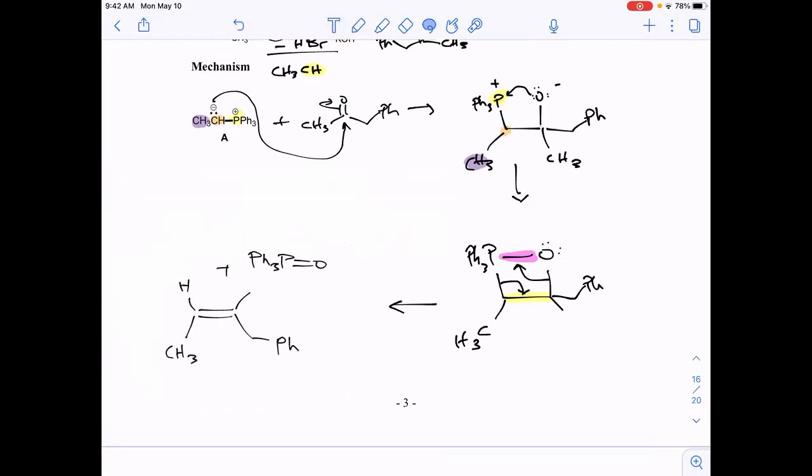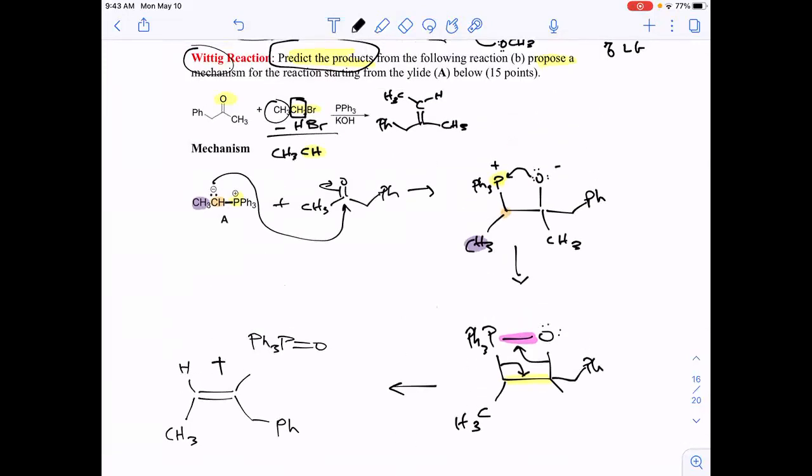We didn't really go through the ylide formation. I kind of gave that part to you by giving you the ylide, but the ylide formation is normally you take the alkyl halide, you do a substitution with triphenylphosphine. Your halogen is your leaving group, so it's like an SN2, and then you just do proton transfer with that base. That's the purpose of that KOH. All right. Any questions about that? You need to see that part because I can put that in too.